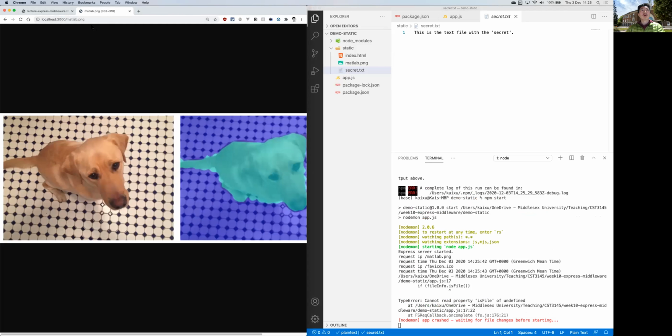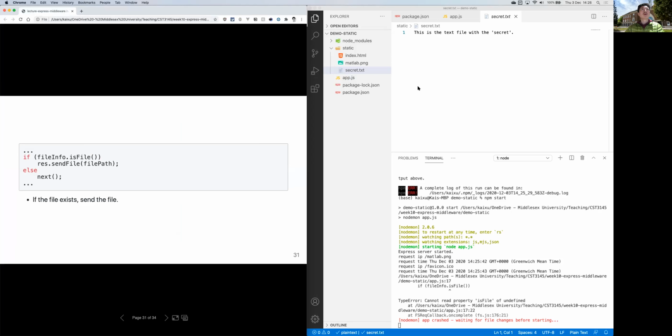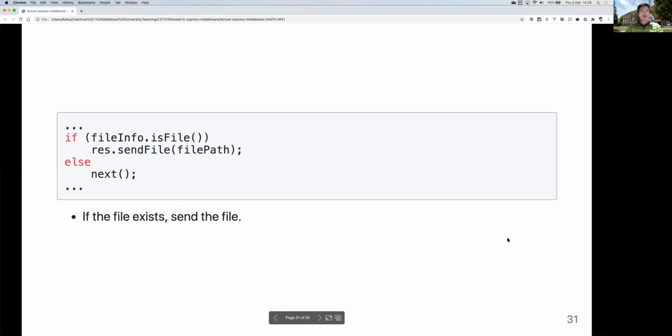Okay, so that also worked. So here I requested a file called matlab.png, and the server served the file correctly and then it crashed again. That's interesting. Okay, we might not have time to resolve that yet. Potentially because we just haven't run the error handler yet.